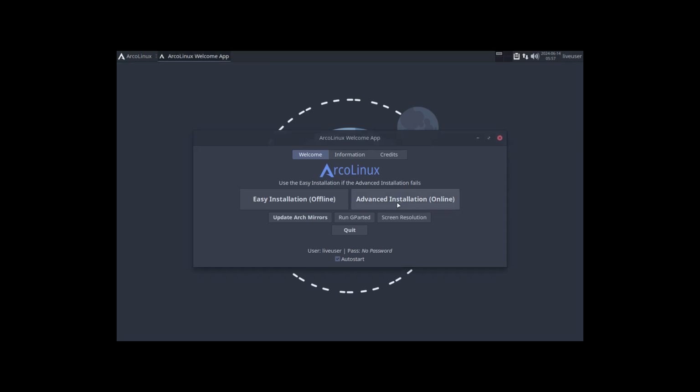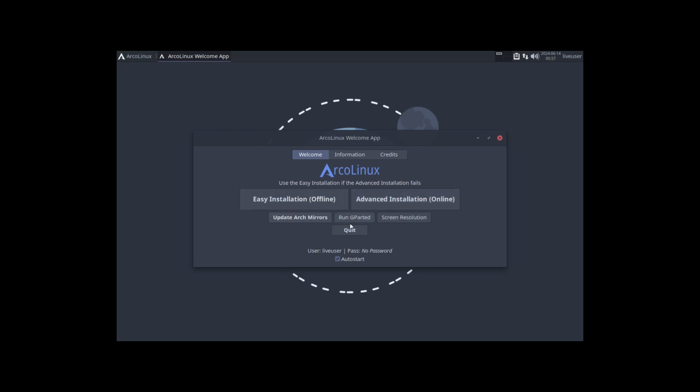If you go for advanced, you made sure that there is internet. Here is your internet. Best tip ever, use a LAN cable, right? But I know there are companies who market laptops without a LAN cable connection. How stupid is that? But there are. So immediately you need to be able to set up your Wi-Fi in Linux. That might be tricky, right? But otherwise, put in a LAN cable. And we're going to go for this one, advanced installation.